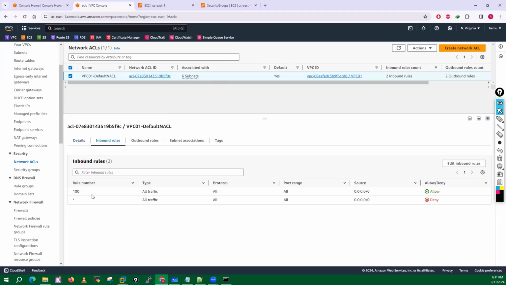By default, it has two types of rules, inbound and outbound. Inbound has rule number 100, which is allowing all the traffic by default, and the second one also allows all the traffic by default. Now, let's do these practicals.